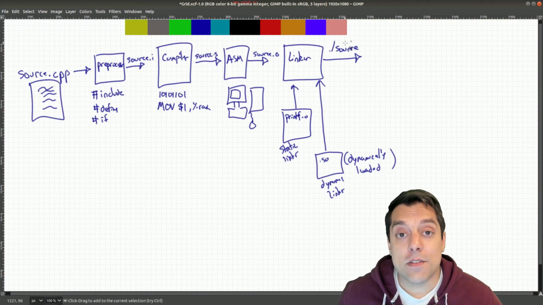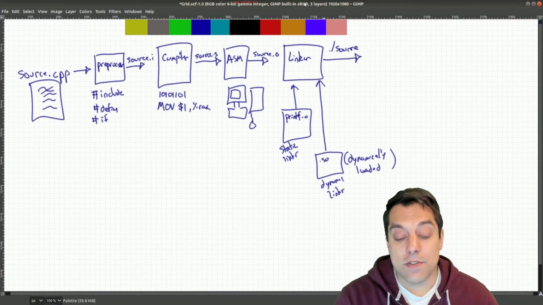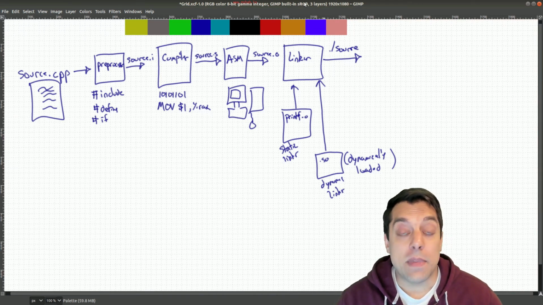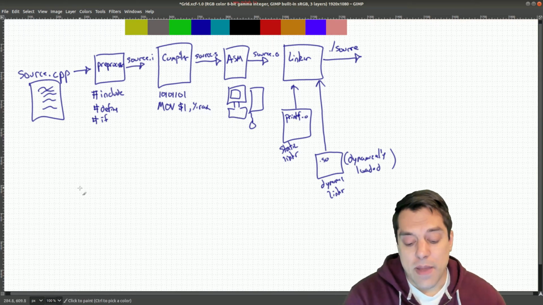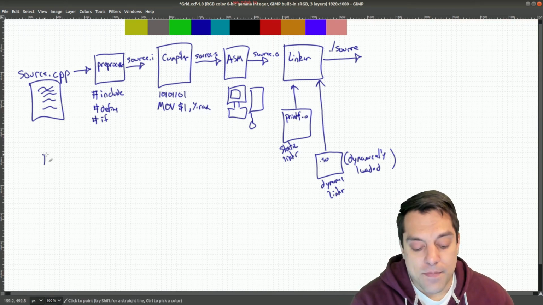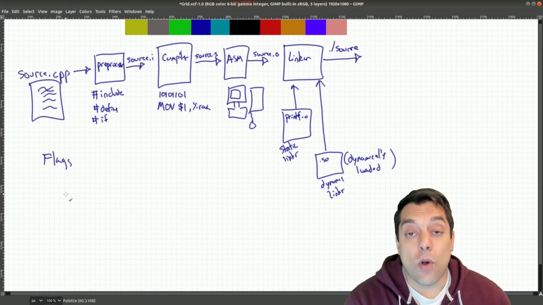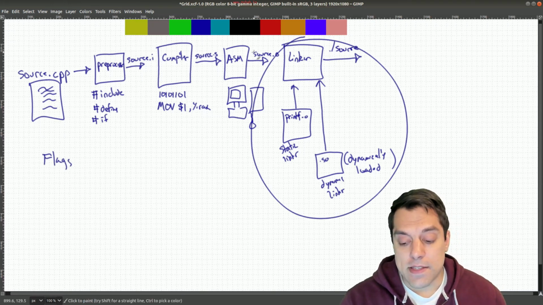So what I want to do is just write a simple hello world, talk about some of the different stages individually in this lesson and how you can peek inside and see what each of the stages are doing, and then also talk a little bit about some of the common flags that you might pass to a compiler for working with libraries in this linking stage.